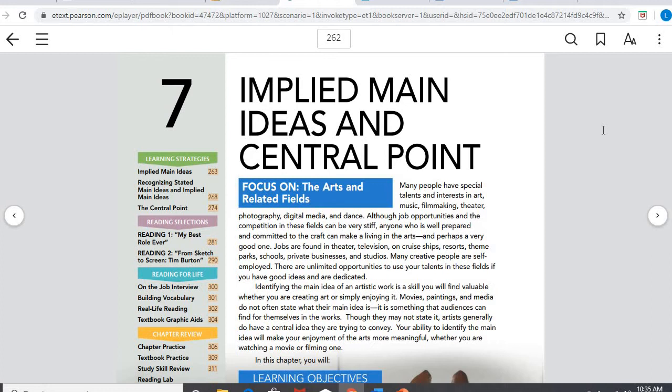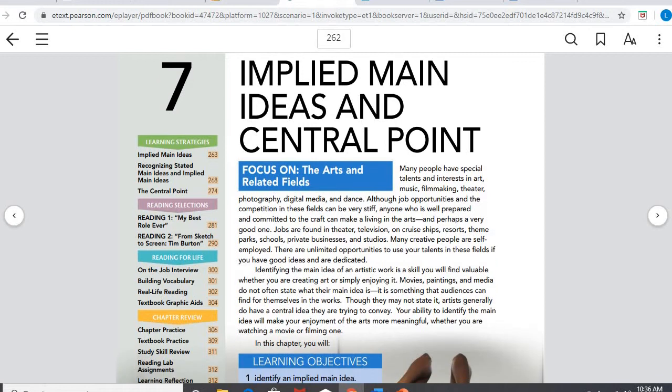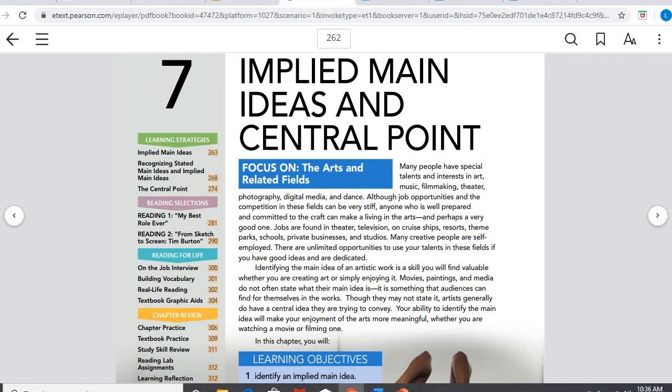Now, Kimmy, you would fit into this category very vaguely, I guess, because culinary is a little bit more of an art. Some people, culinary arts, obviously. The rest of us, this may not be quite as fitting. However, we've all, I'm assuming, been to a movie theater. We have gone to maybe a theme park. We have watched TV. So that's what makes it seem like, okay, we can all kind of relate to this. So I encourage you to read that intro there that talks about the arts and the related fields.